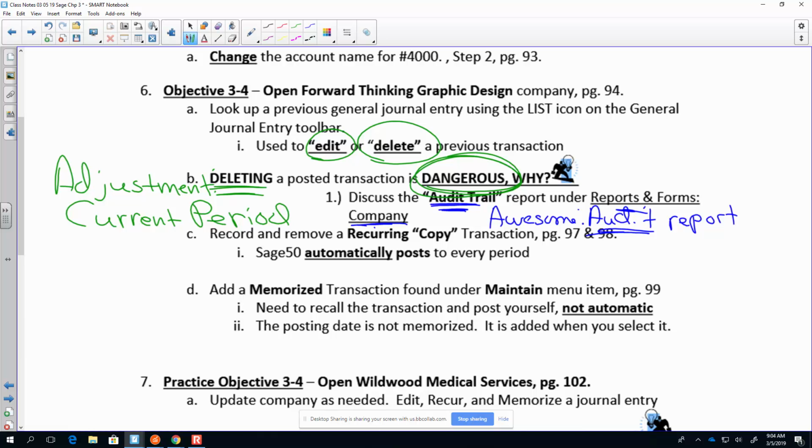That's good to know. So if I found where maybe Sage didn't save it quite, they saved the debit side or credits and didn't save the credit, again, a software error, or an interruption when I was posting, I can find that problem in the audit trail report as well. So keep that in mind.